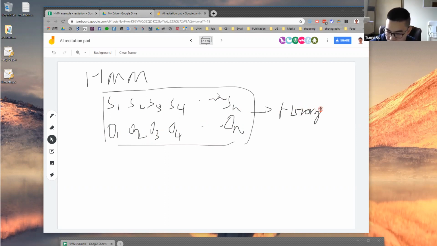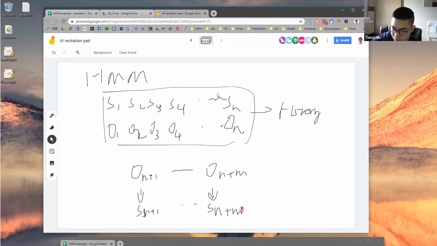Then given a new observation sequence, like O(n+1) all the way to O(n+n), what's the most possible sequence of real states behind this? So what is state n+1 all the way? We want to make the best guess of the best sequence. Very, very powerful.